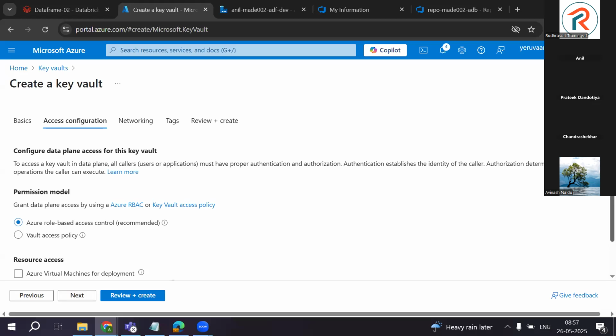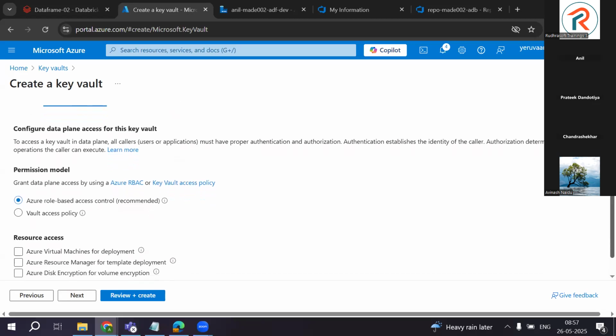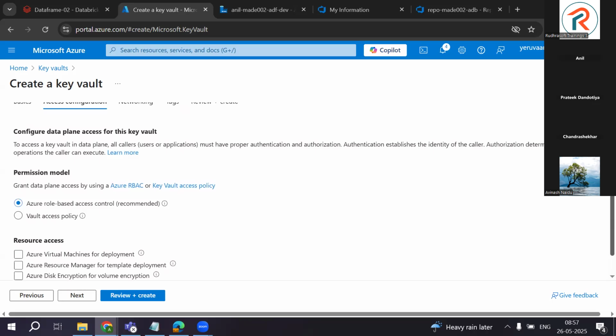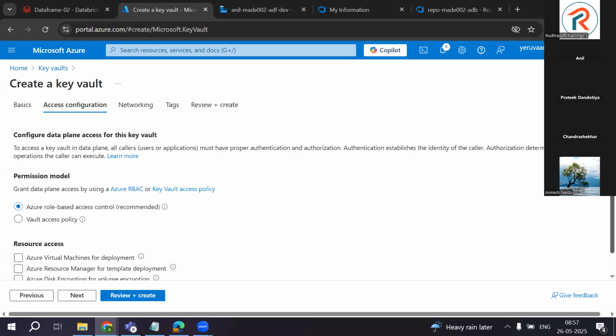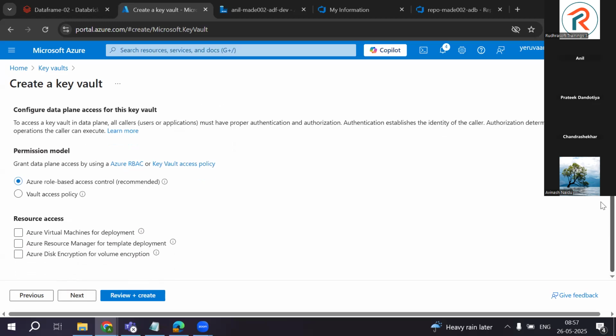Here, I'm going to take, basically in real time, administrators, they will take role-based access control. But here we are going to take the vault access policy. Take the vault access policy and check all the 3 checkboxes. The first one is Azure role-based access control, recommended.